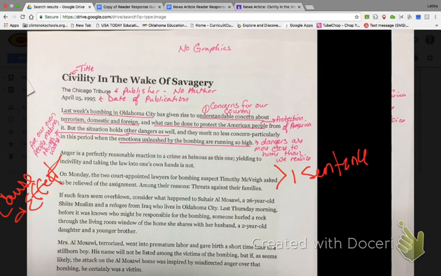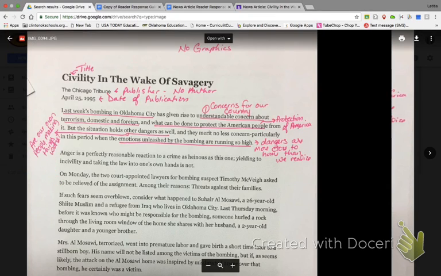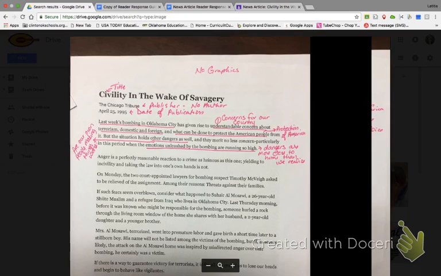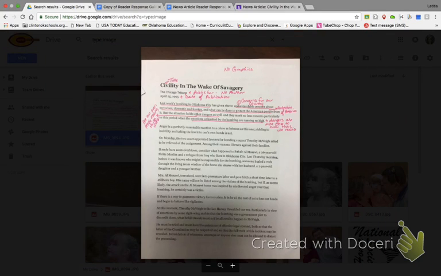Same goes for the sentences down here. Let's see if I can get it in there. There we go. Same goes for this sentence here. This sentence can either go up here if it connects or down here if it connects. Because they're so small, you can use them and combine them so that you can pull together the ideas.